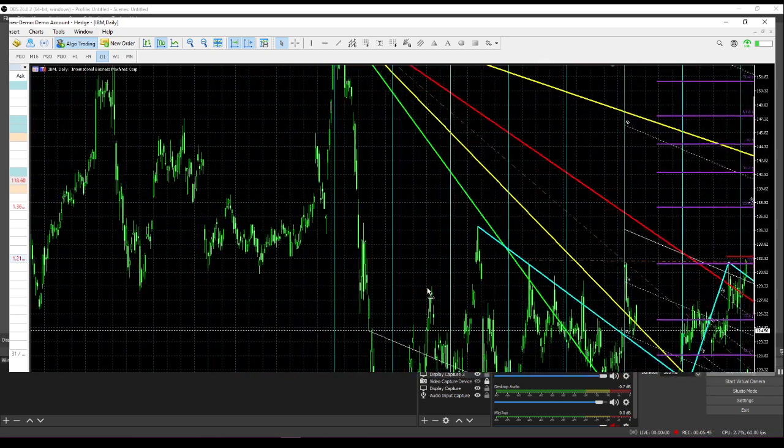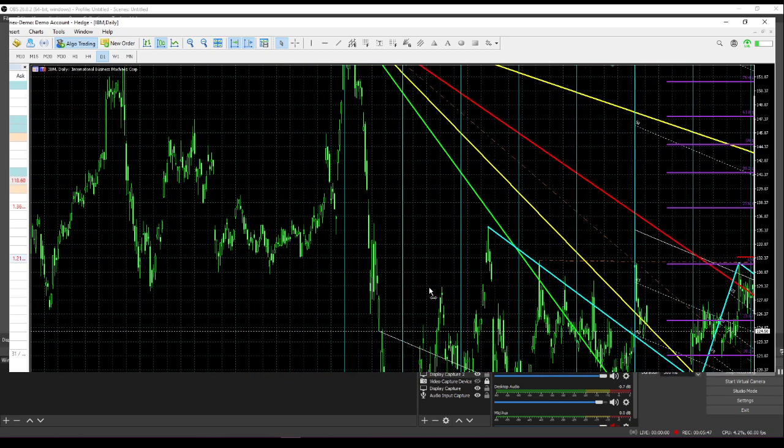Now bear in mind we were at this point here when I drew this. So ignoring the rest of what's happened on the chart, I was about here, and I was thinking this is probably a good time to short, and I'll tell you why I thought it was a good time to short IBM. So this is where we now move on to the Pitchforks.